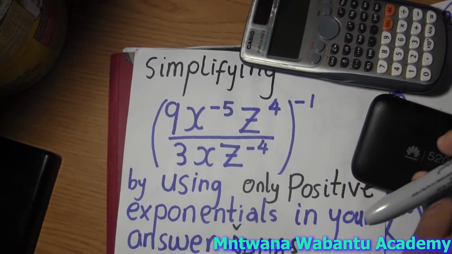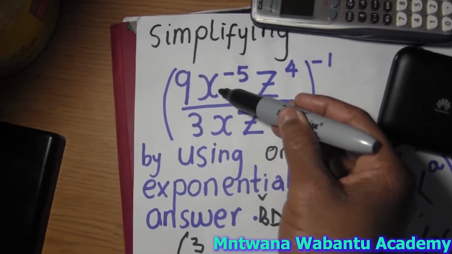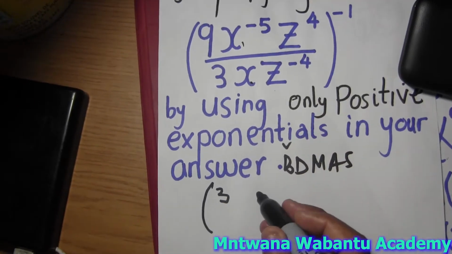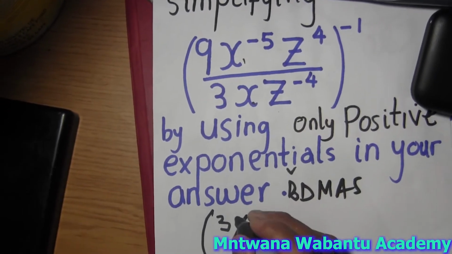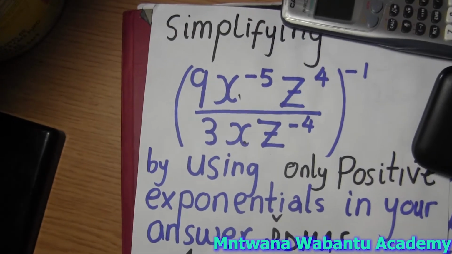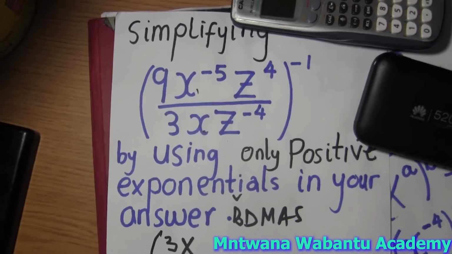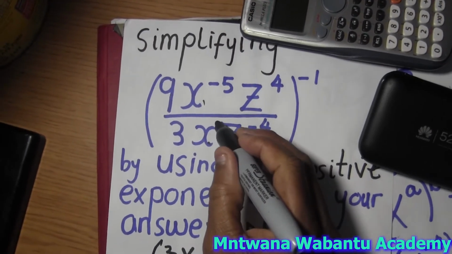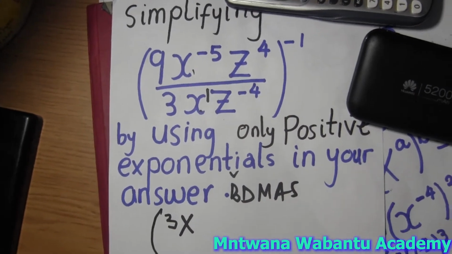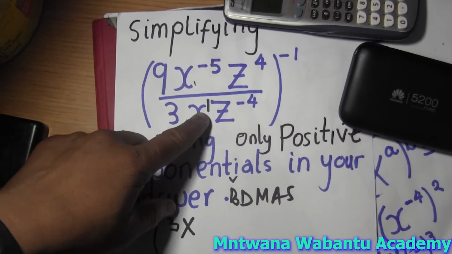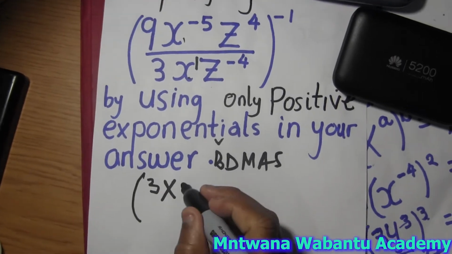Now come here. See, these bases are the same. So if bases are the same, I don't have to write 2. I only write 1, and we take the numerator power minus the denominator power. The denominator doesn't have a power, but if it doesn't have a power, it means power 1. So negative 5 minus 1 is going to be negative 6. So this is going to give us negative 6.